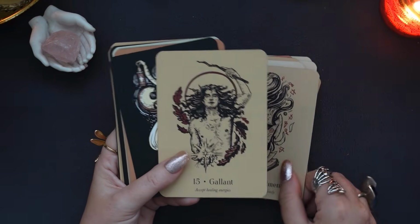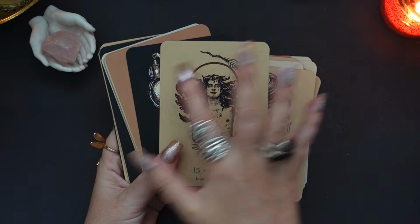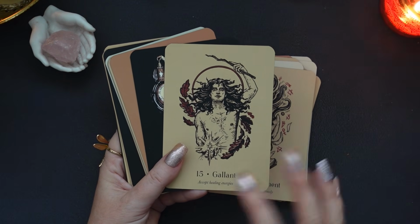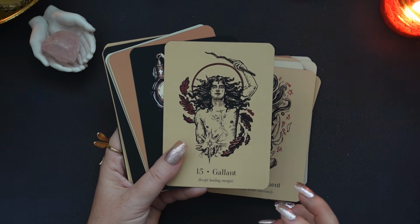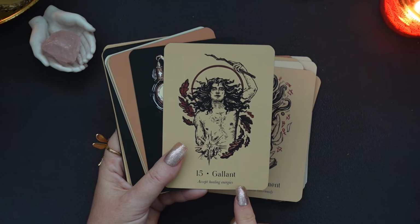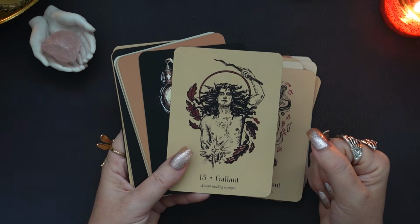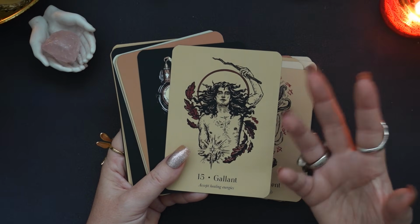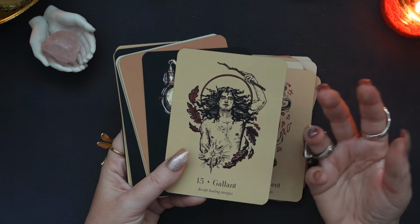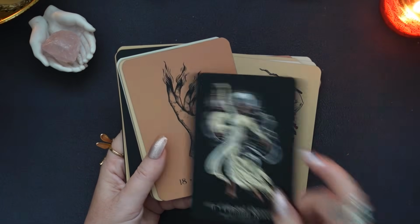See, that's one of the reasons why I like to point out that it's a very balanced and also complete deck, because when you're looking at the image, your initial impact is of a witchy deck, and then you read the title, and then when you start relating to the deck and you start reading the message at the bottom, for example, for this one, Gallant, accept healing energies. This is very balanced. This could be a deck you bring with you when you're doing your yoga session, for example. This is a deck that you could use when you're doing your exercises in meditation, for example, or when you're doing your personal growth, your self-worth, when you're walking down a certain type of path. But it's not necessarily restricted to a witchy kind of use, and that's what I meant.